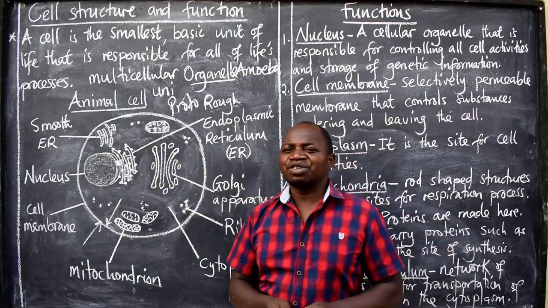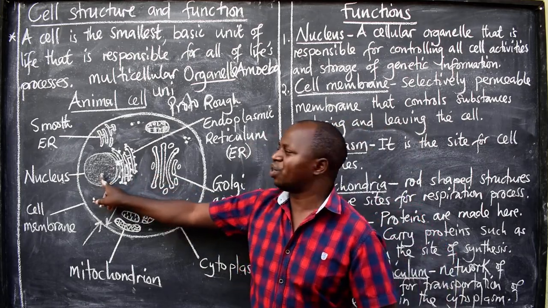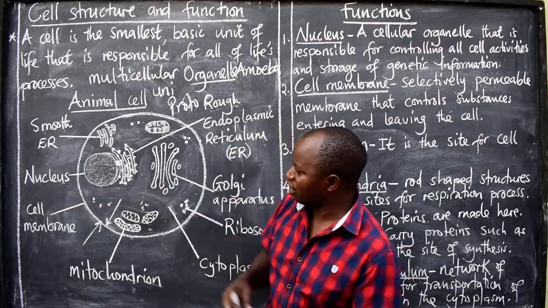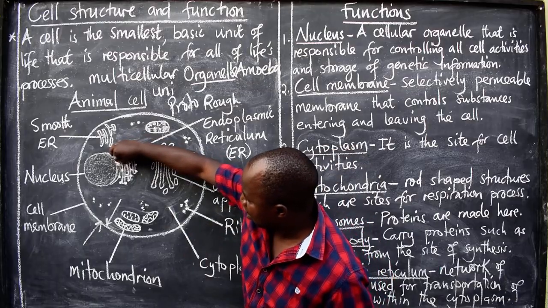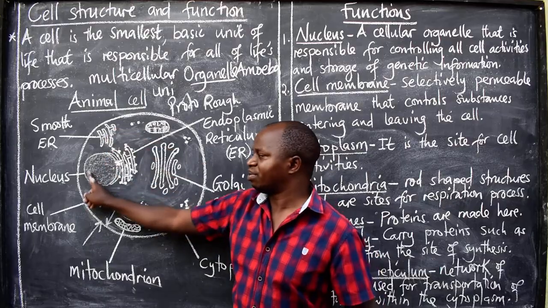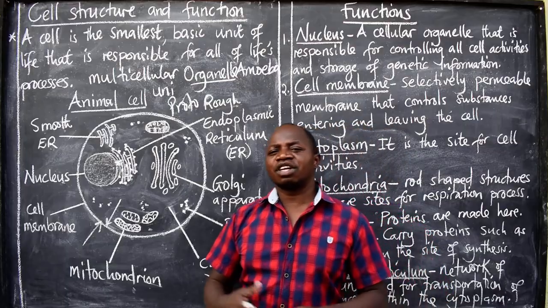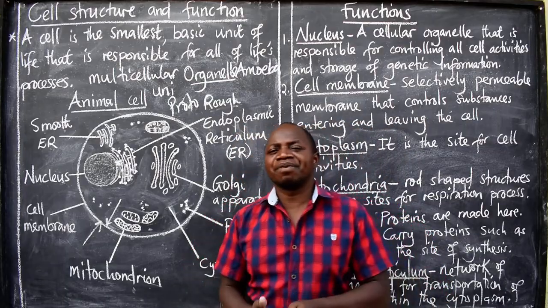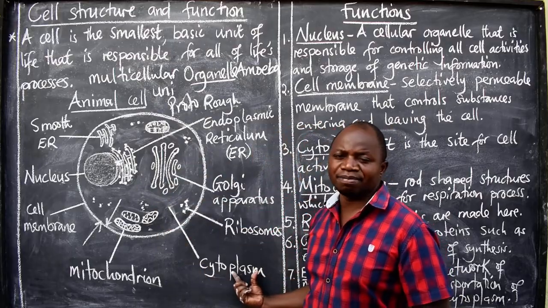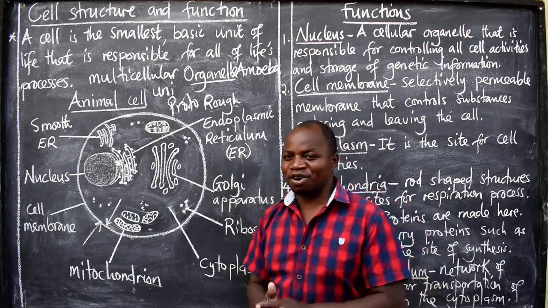Okay? So what are we talking about when we say ER, endoplasmic reticulum? The first thing that you need to know about ER is that it is attached to the nucleus. So there is a connection here. Have you seen that? Even these that you're seeing here are near the nucleus. Their major function is for transportation. They are a network of membranes that transports substances within the cytoplasm. That is the ER. I hope we are following.